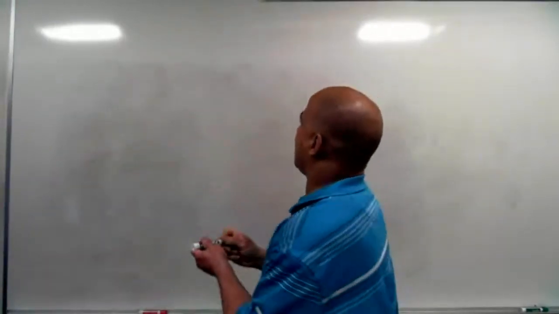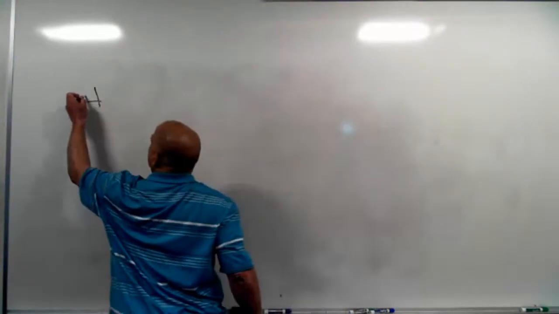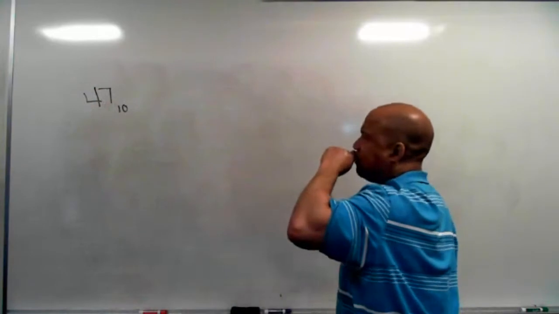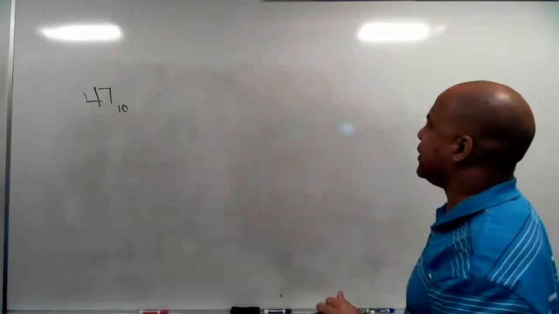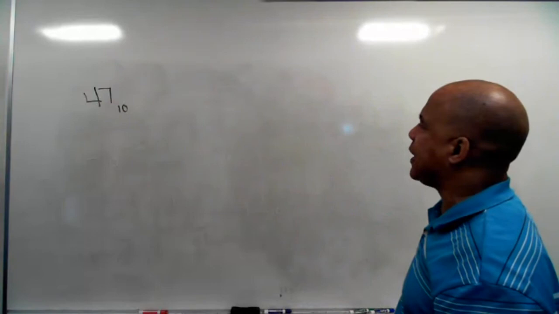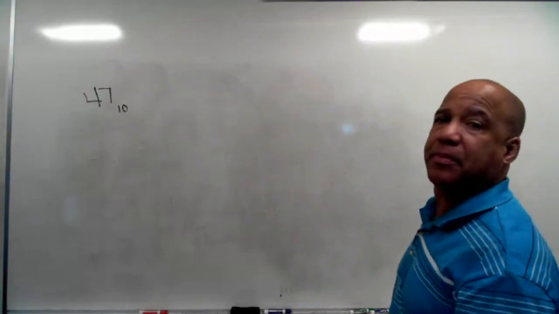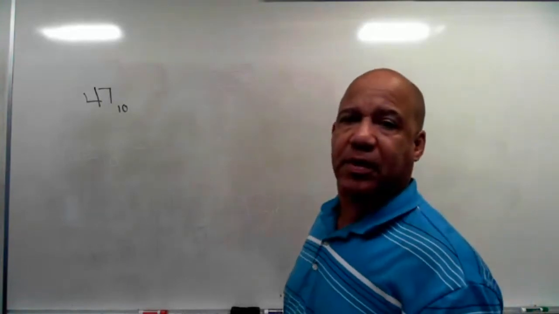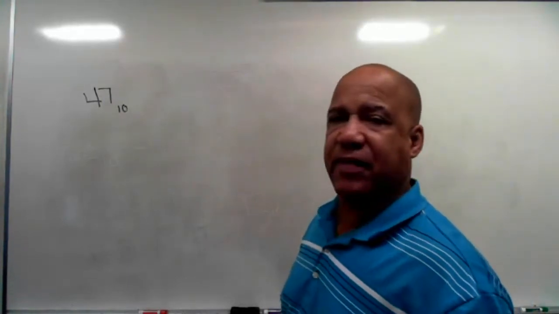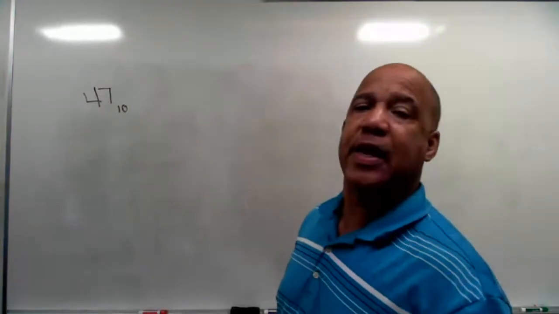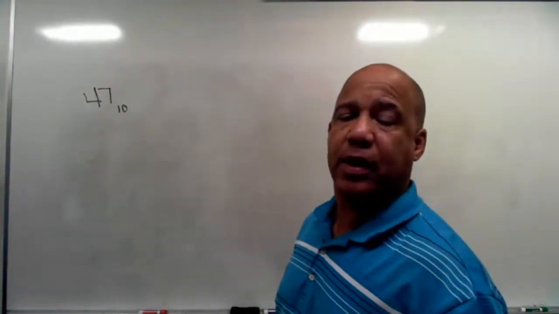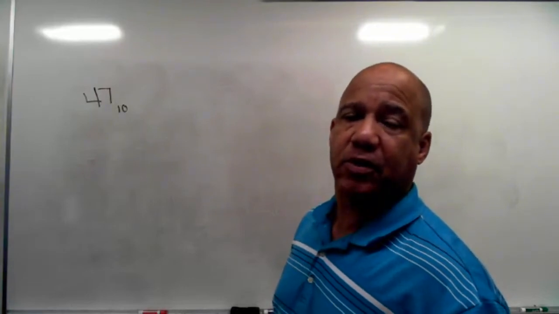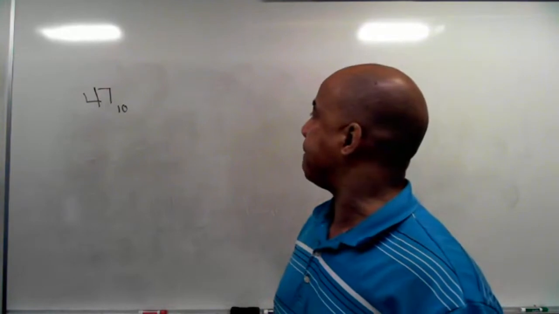So in the PowerPoint, he starts with the number 47, base 10, and he wants to convert that to binary, and he uses something called repeated division. What you do is you keep dividing the number by 2. If the number's even, there won't be a remainder, there'll be a remainder of 0. If the number's odd, there'll be a remainder of 1. Those remainders become the actual bits of the binary number. It's a lot easier for me to show you than to explain.